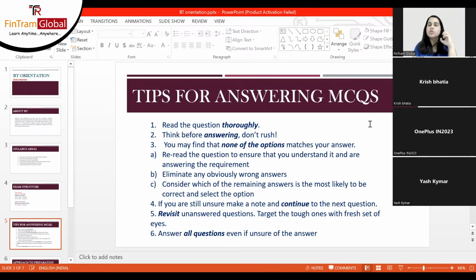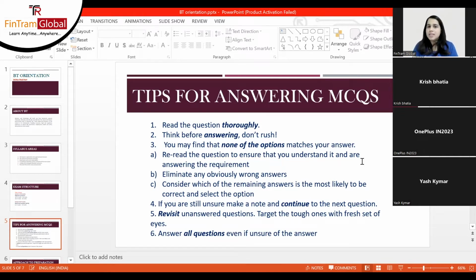Firstly, if you read a question and you're not understanding, take a moment, read it again, and try to understand what exactly they are asking. Then try to eliminate any obvious wrong answers. Sometimes in a question, there are a few options which are given just to distract. Sometimes if it's a limitations question, asking what the limitations of a particular thing are, they would give the opposite of it also. You would know that this is obviously wrong, so you can eliminate those faster.